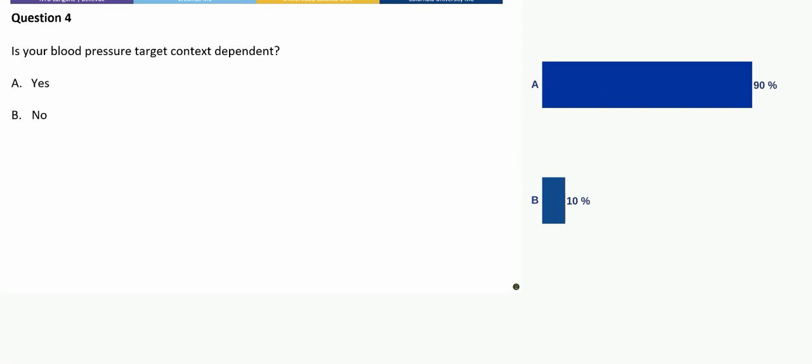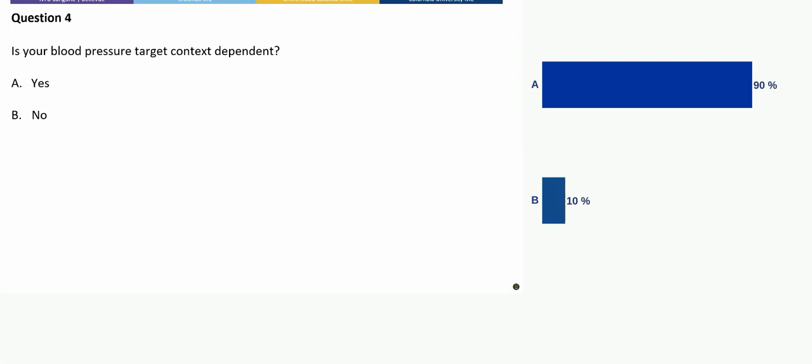Yes, very good. Of course, the blood pressure is context dependent. I always ask my audience, did you ever see anyone die of spinal shock? We still call it spinal shock, but did you ever see anyone die of spinal shock? The low blood pressure you get when you have spinal injury, I've never seen any mortality. It's a very simple problem to deal with. We call it shock, but basically, to be honest, I've never seen anyone in spinal shock.